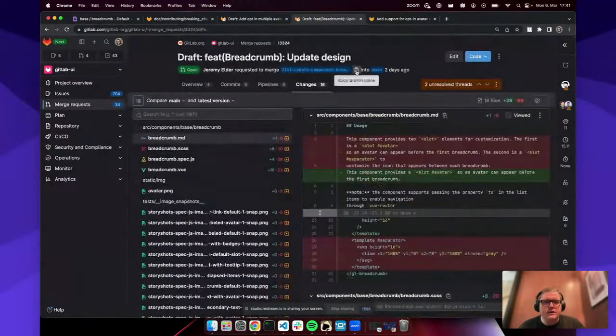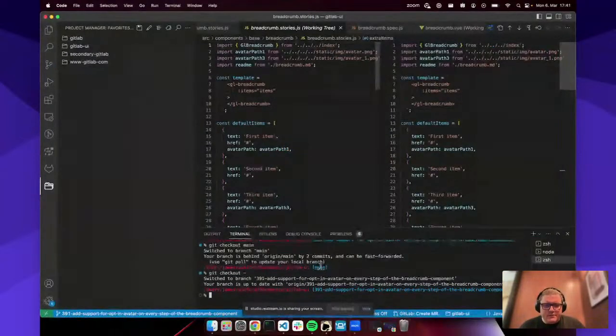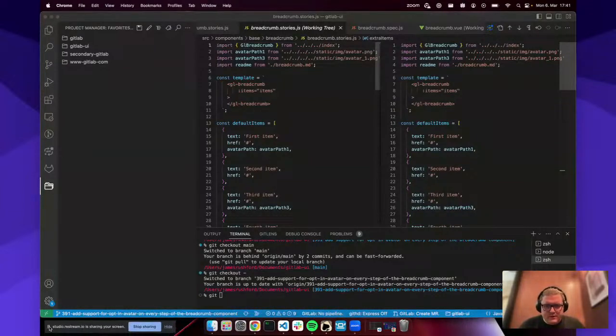So what I'm going to do is I'm going to rebase my branch onto this branch. So one alternative is I can wait until this is merged and then create my changes. But because we want to move quickly, instead of this branch being based on main, which means it doesn't have this new information, I'm going to rebase it onto the branch that's in progress. So I'll show you how to do this.